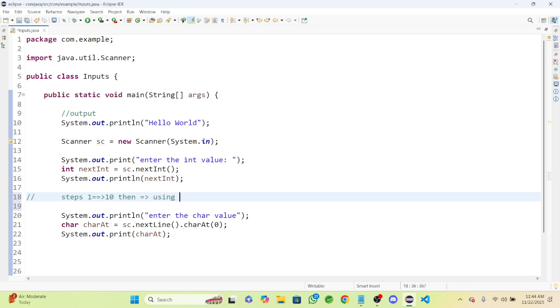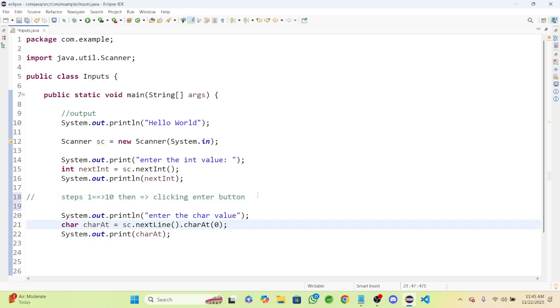I click the enter button, right? By default the char takes that enter as the entered value. But a char consists of only one character, one digit or one alphabet, so that will give us the string index out of bounds exception.